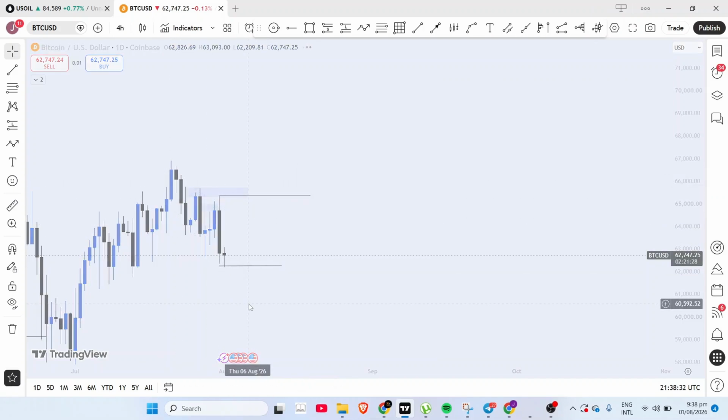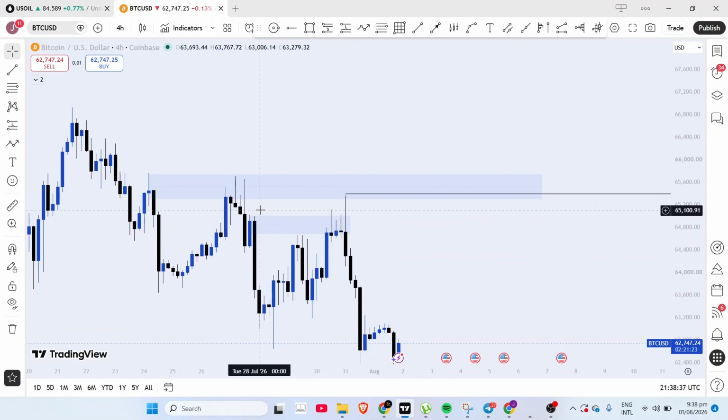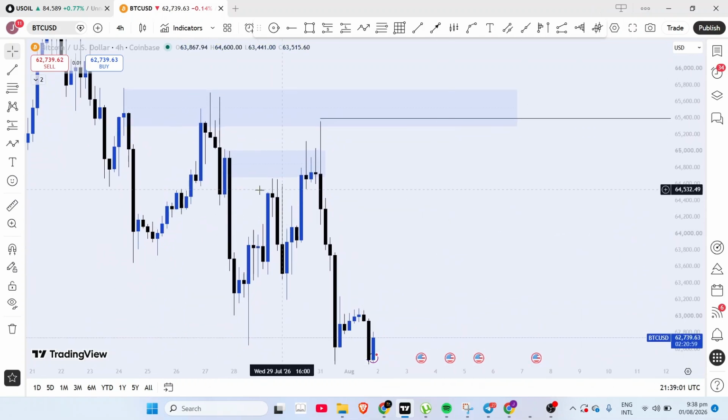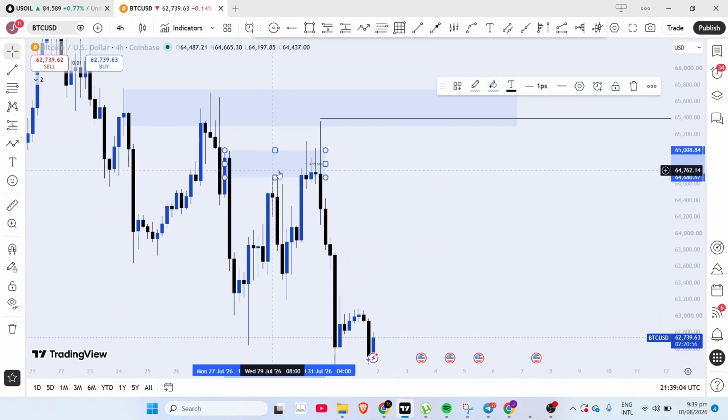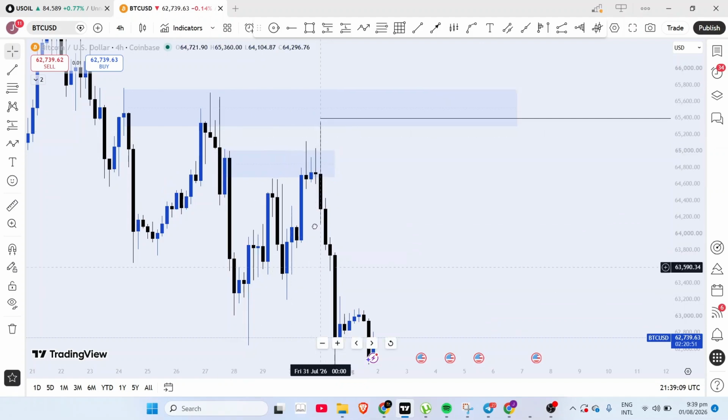On the 4 hour time frame, I think on BTC last week price respected our zone. This was a zone we marked out for BTC last week, and price came here. So to anyone who was paying attention, or to anyone who had their confirmation here, I believe you could have made some moves on BTC. Currently, I think I marked out this zone within the week. So price swept the zone, but it kept selling.